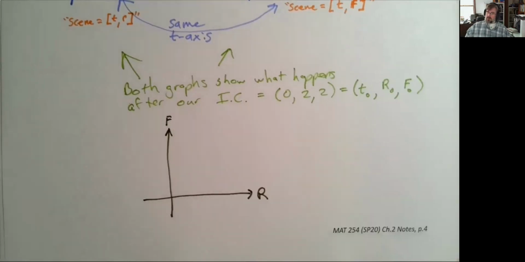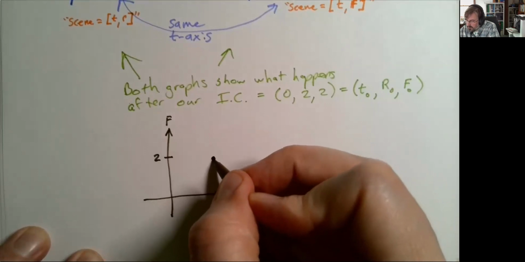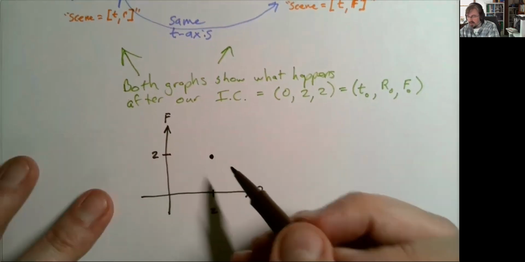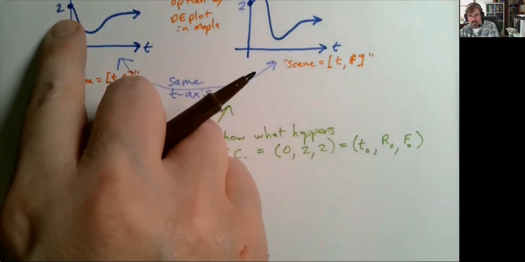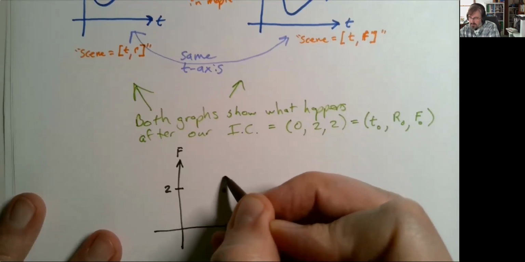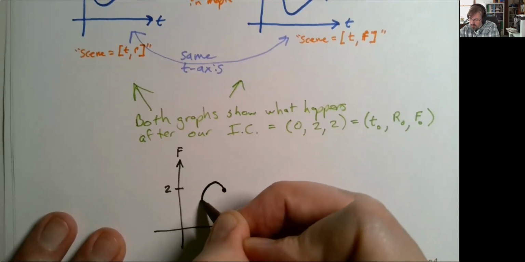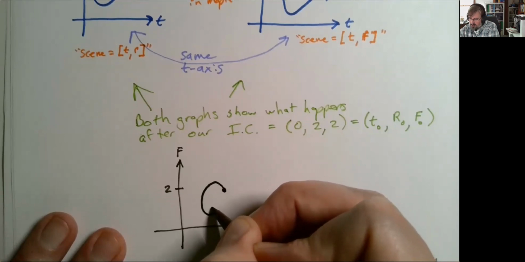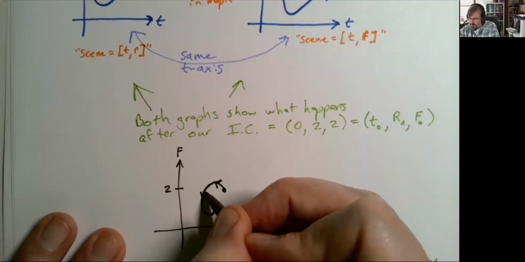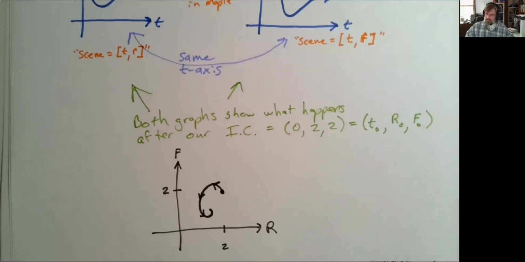So both of these come together and they produce a graph that looks something like this. If you start at 2, 2, there's your initial condition. Initially, and I'm just going to scoot it up so you can see, the rabbit population decreases while the fox population increases. So rabbit population decreases means that way, fox population increases means that way. So we're going to wind up with a curve that's going to go like this. And it's going to cycle in and head towards some equilibrium solution. And I'm just drawing little arrows to show the direction that that curve is going. And so this is our phase plane.